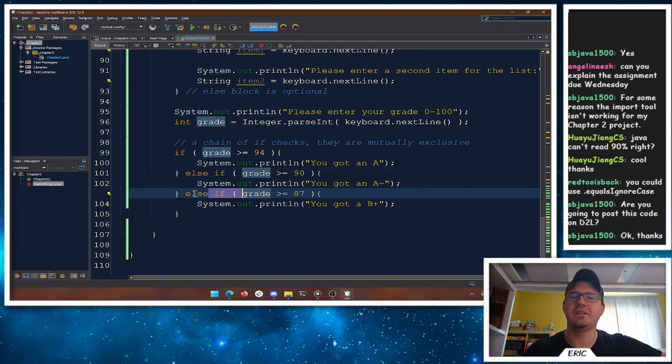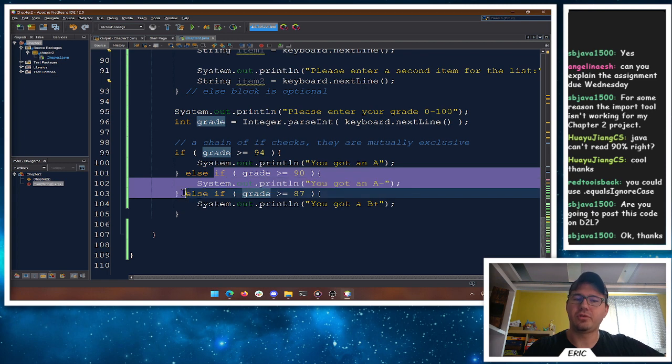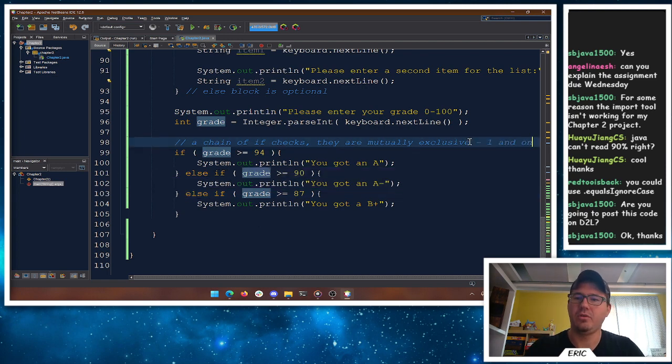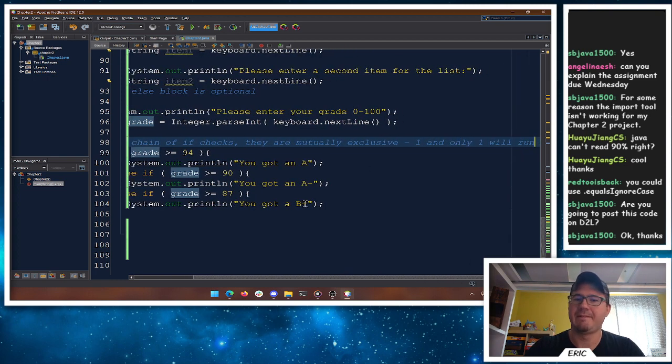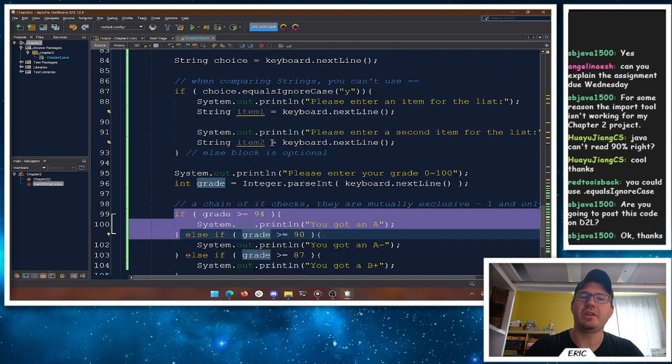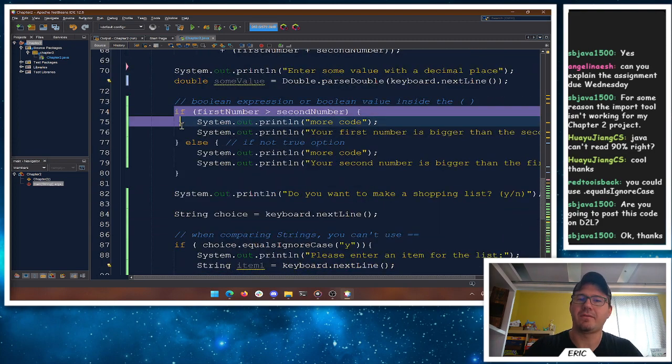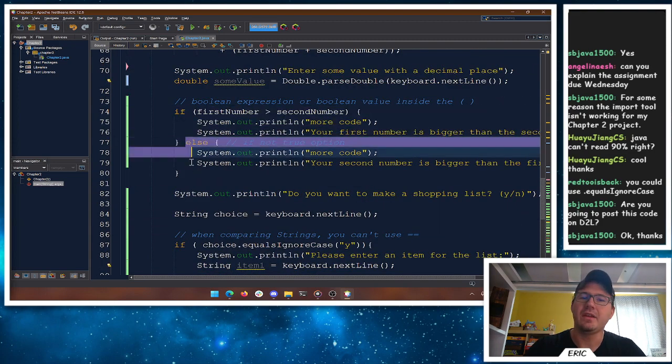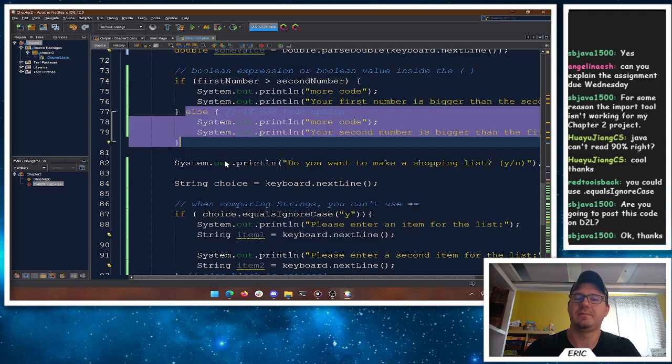It's kind of this funny thing. So as soon as one if is true, none of these other ones happen. One and only one will run, because if something's true, the else doesn't even get looked at. So up above here, if our first number was greater than the second, the else doesn't even get looked at. It gets skipped.